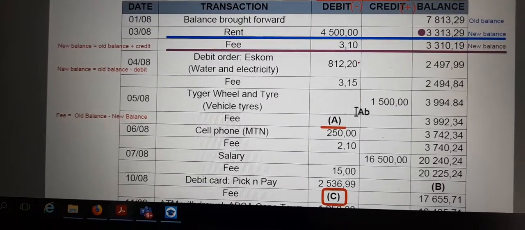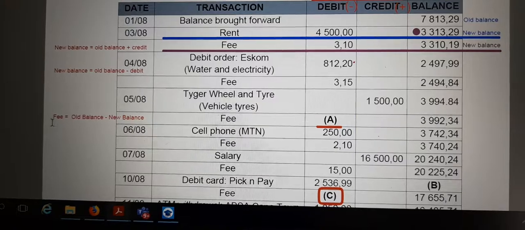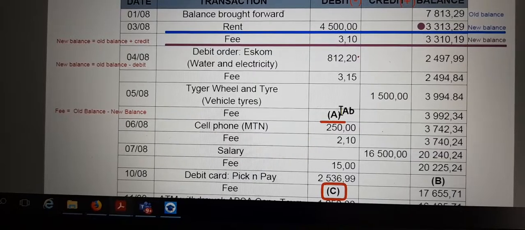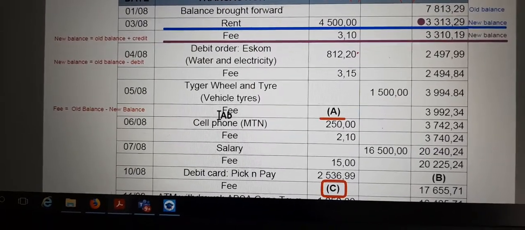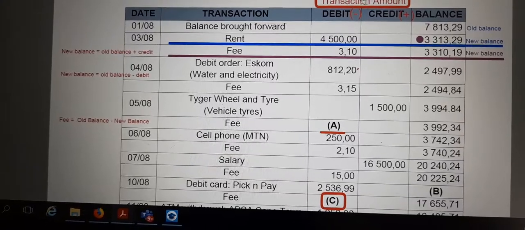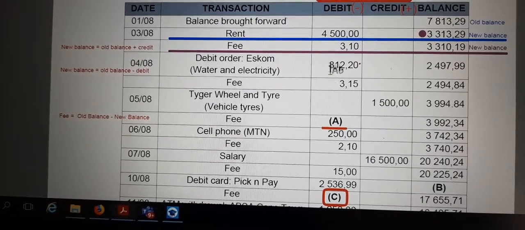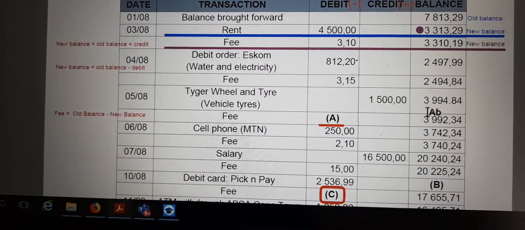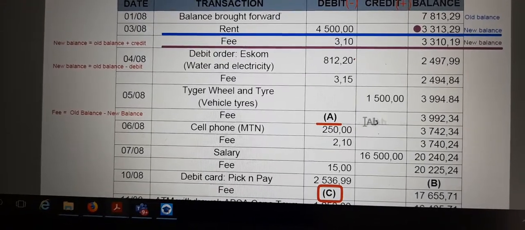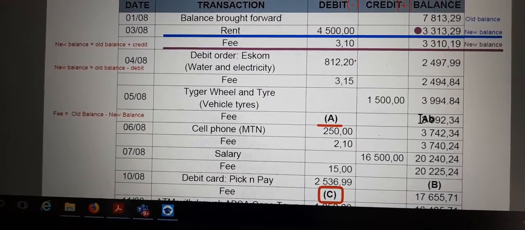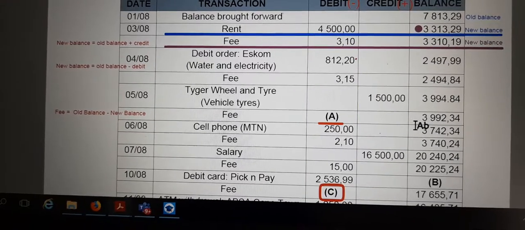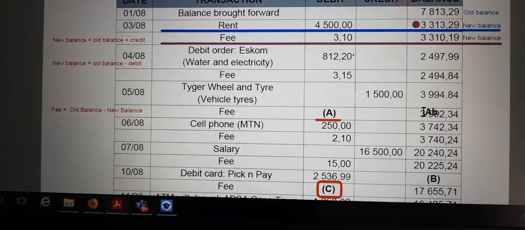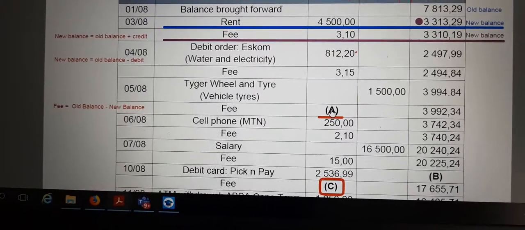Okay, all right. Now I want you to know how to calculate the fee if you are given the old balance and new balance. Here you see we are asked for the fee. The fee is also a transaction amount. It can fall on the debit only. If you have old and new balance, remember this is the line. I would underline this, where the fee is, so I get my new and old balance. So the fee formula would be old balance minus new balance, and you will get this fee.